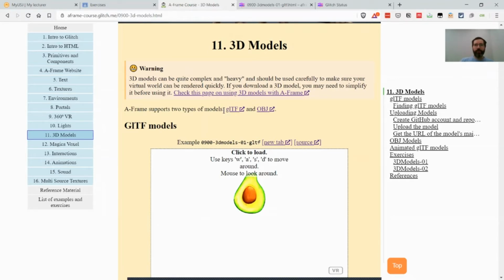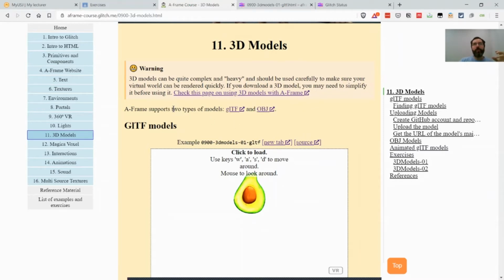One of the types is the glTF format, a more recent format optimized for delivery through the web. And the other format is OBJ, which is a very old and standard 3D format.